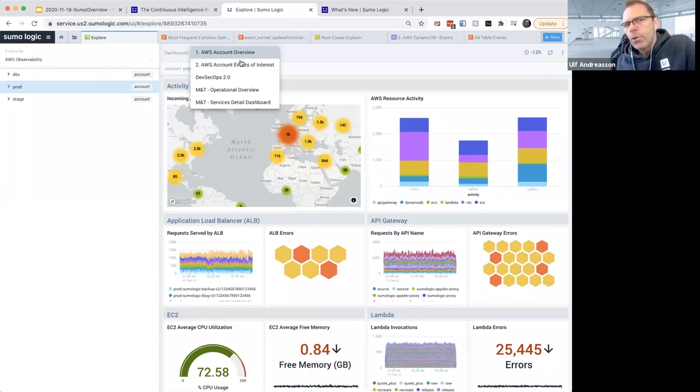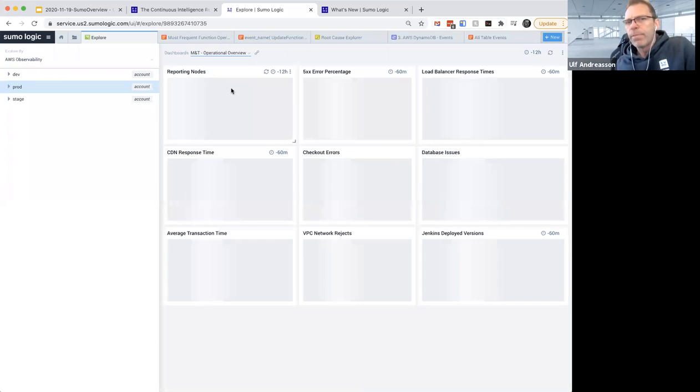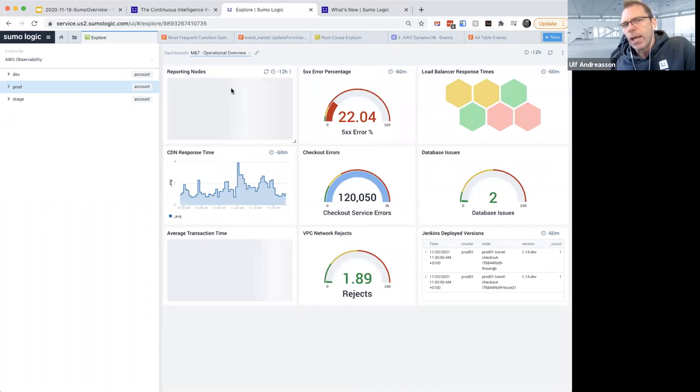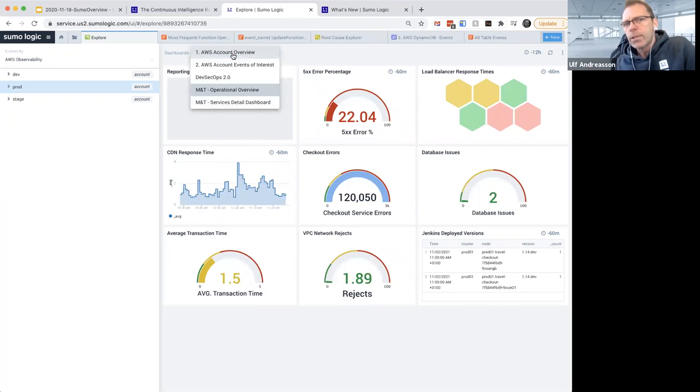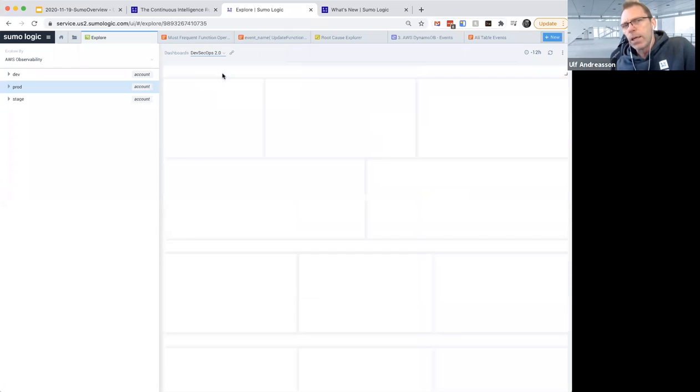But if you're interested in more of the operational overview, maybe you have some services or applications running within this environment, we can satisfy that too. DevSecOps views, we've got all the views for you. This is something that you can build yourself, or something that we can bring together, depending on what you're looking at. So there's a multitude of different things we can create here.